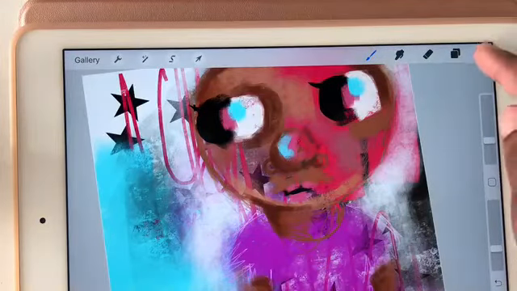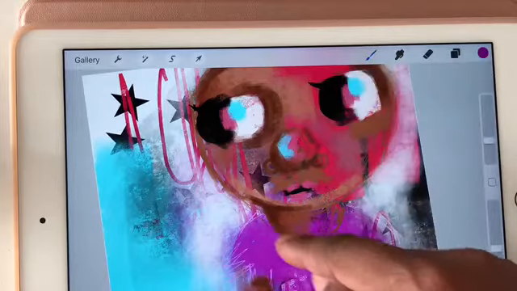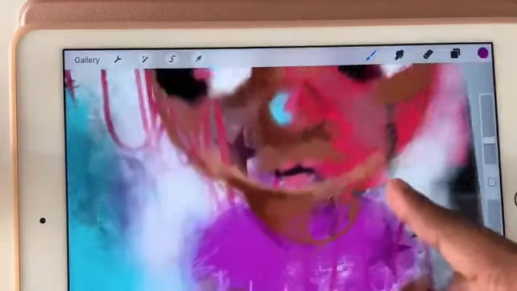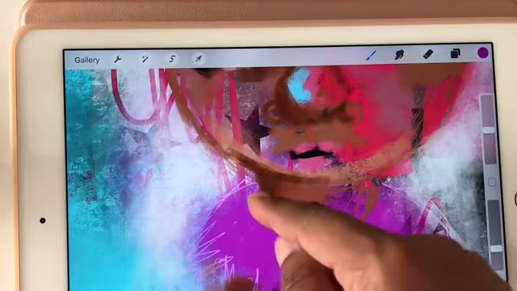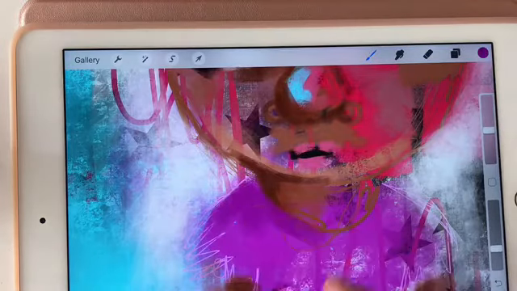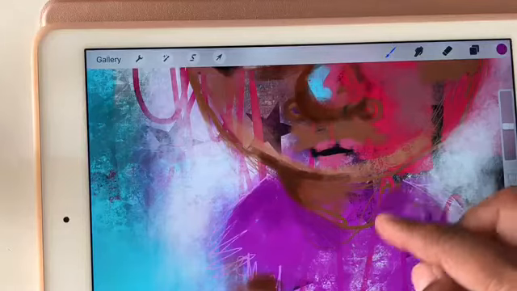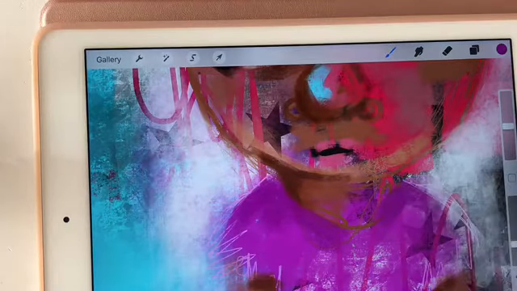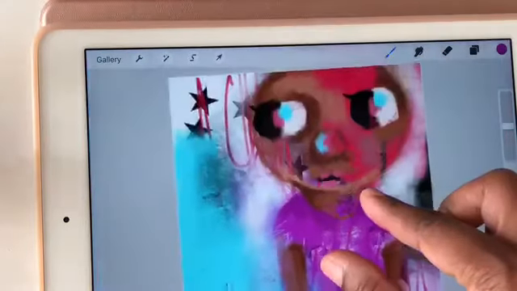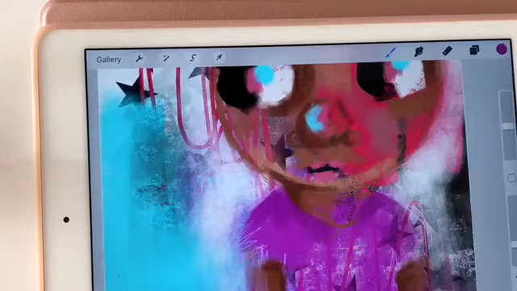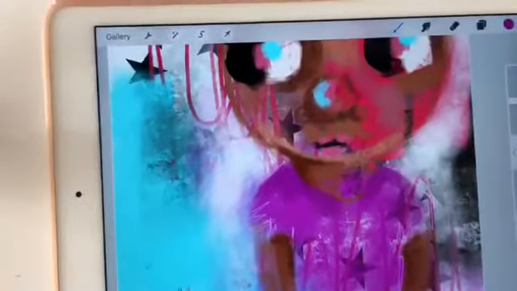And if I want this to be a bit darker, I'll go in and start putting darker purples. So it's just interesting. I'm hoping it's getting the colors right because it looks really awesome on my actual iPad.